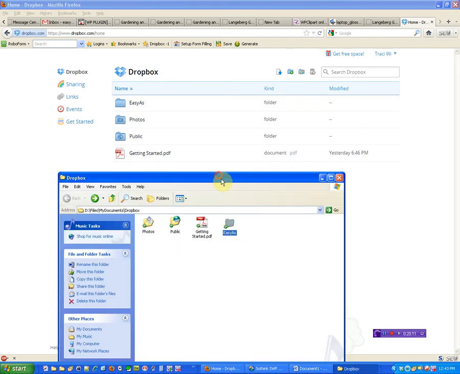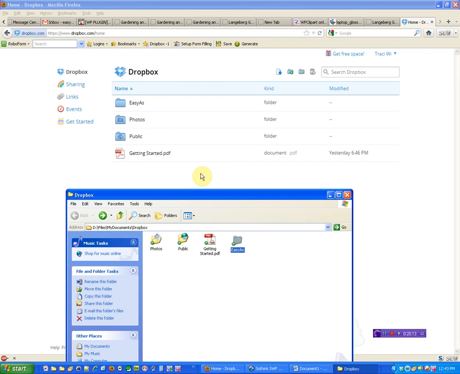Now, when you're in Dropbox, you've got to be careful, guys. Don't go deleting stuff from Dropbox, because Dropbox is the master controller. If you delete stuff in Dropbox, it's going to assume you want that deleted off your PCs, or any PCs that are linked to the Dropbox. So it's going to delete that off there as well. So you should only delete stuff in Dropbox if you want it deleted. Just be aware of that.